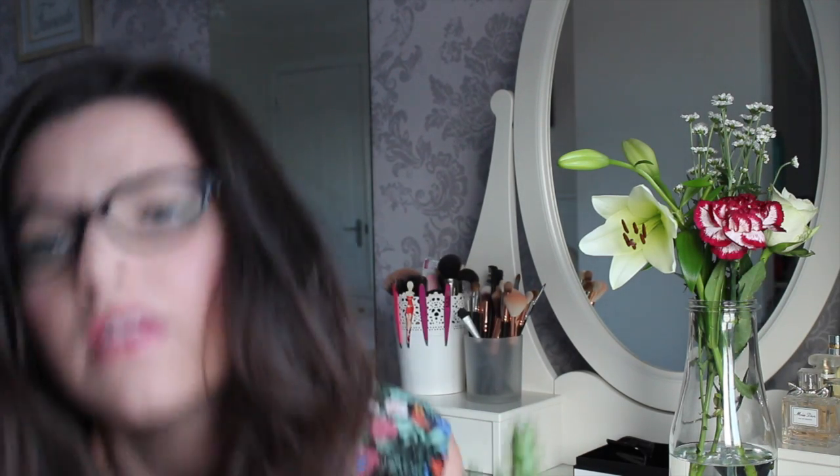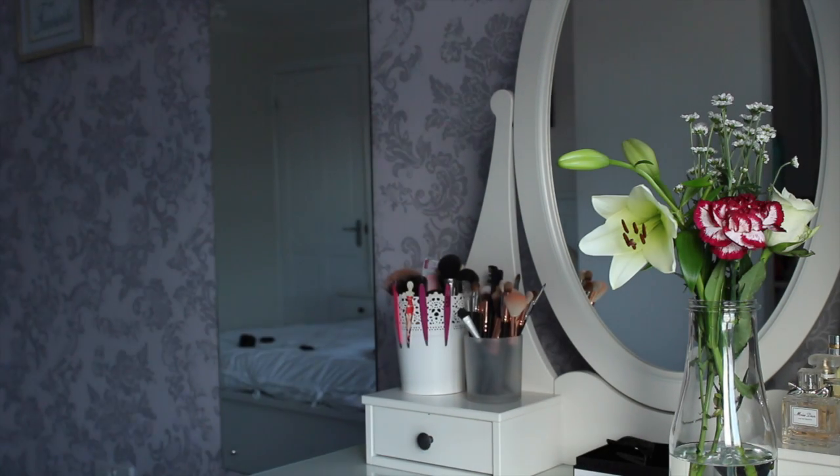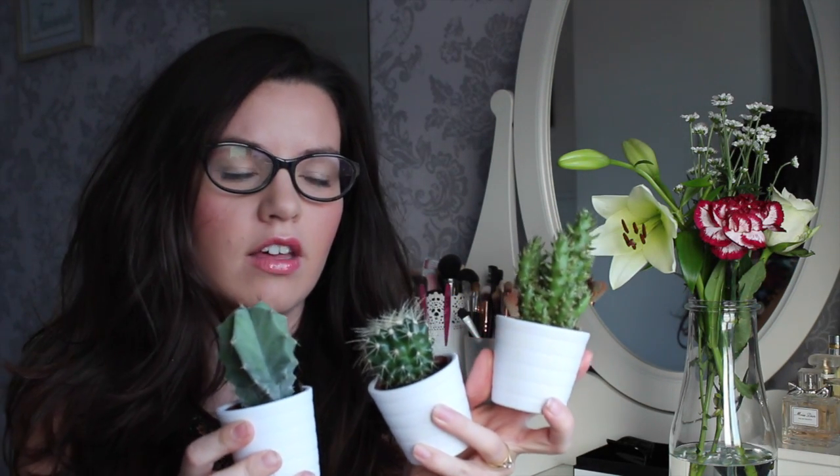The next item I got is actually there — it's the milk bottle vase from IKEA. I also got some plants. One just pricked me — I got these three little cacti. I haven't really decided where these are going to live yet. They're currently in the toilet downstairs but I might change that. Ideally I want them in my living room on a shelf, but I haven't got a shelf in my living room.